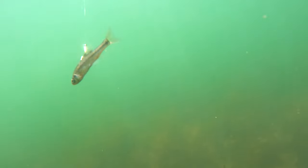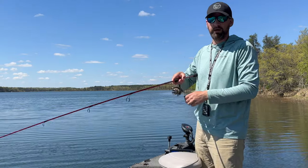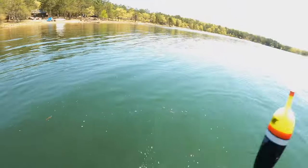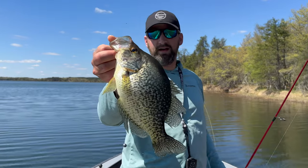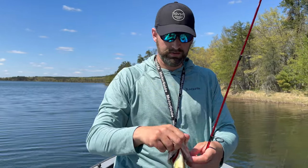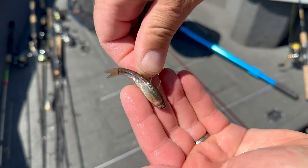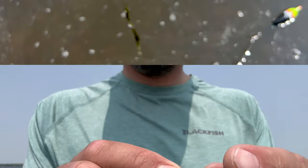I'm fishing with some live bait here, fishing for crappies and bass. Not sure what we got here — really big crappie, guys! That's a tank. Look at that crappie! Absolutely a beautiful northwoods crappie. So we're going to be talking about hooks today — live bait hooks, namely five of the primary types of live bait hooks, and these are the only five you really need.